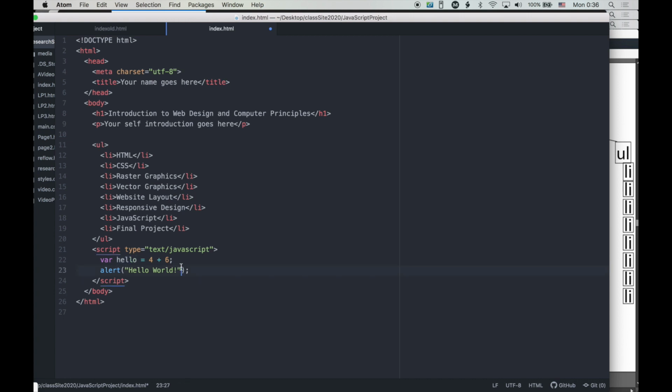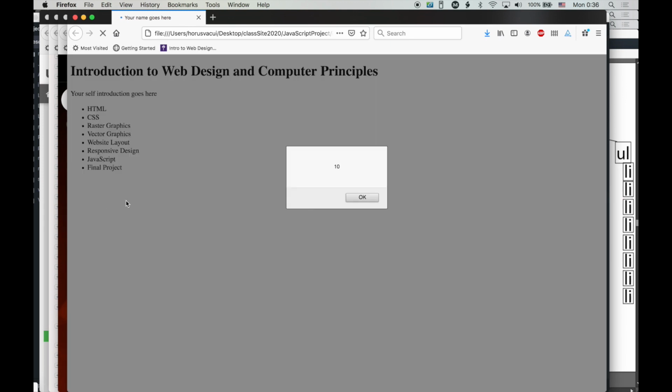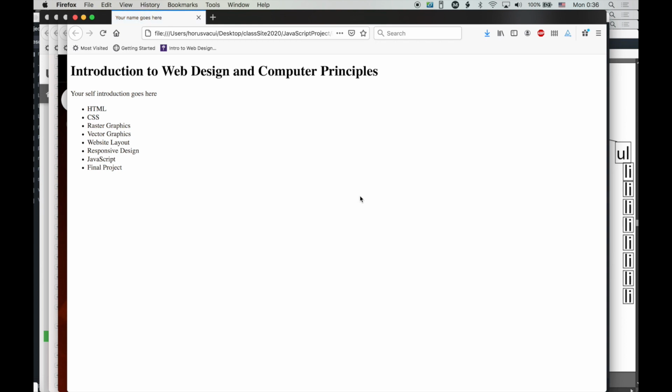And then instead of having this string, which gets replicated exactly in parentheses, we are going to have our variable. So kind of like in math, right? It could even make more sense if we make it a variable x is 4 plus 6, alert x. So here we go, and it says 10. All right, great.